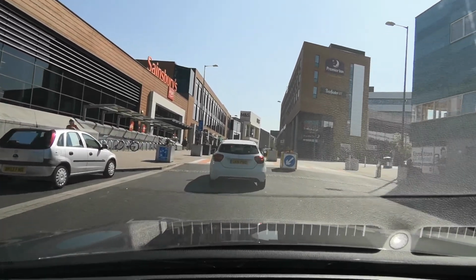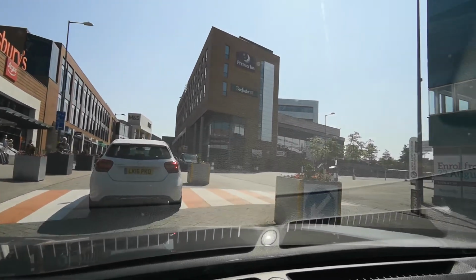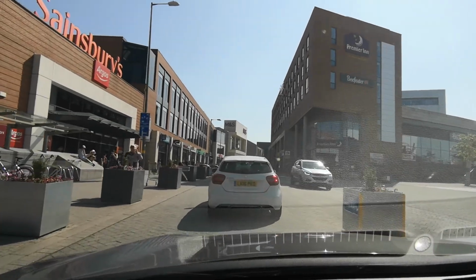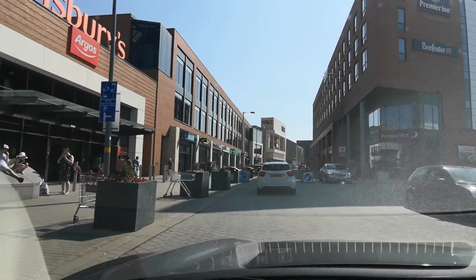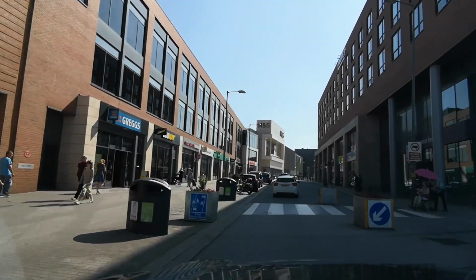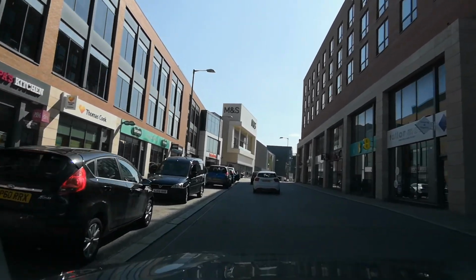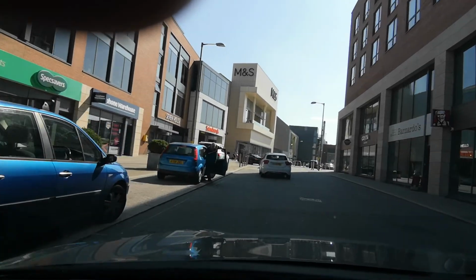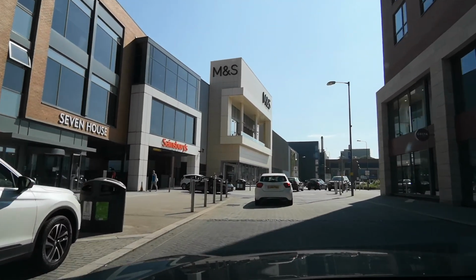As you can see, it's become a shopping centre. There's a Beefeater pub and a hotel on the right-hand side here, the Premier Inn. On the left-hand side is a shopping mall leading into Sainsbury's. And then we've got all the small shops on the outside, all the sort of Australian-type shops, you know, Subway, etc. Specsavers, Thomas Cook, great big massive Marks and Spencer's here. And the KFC, small as it is.